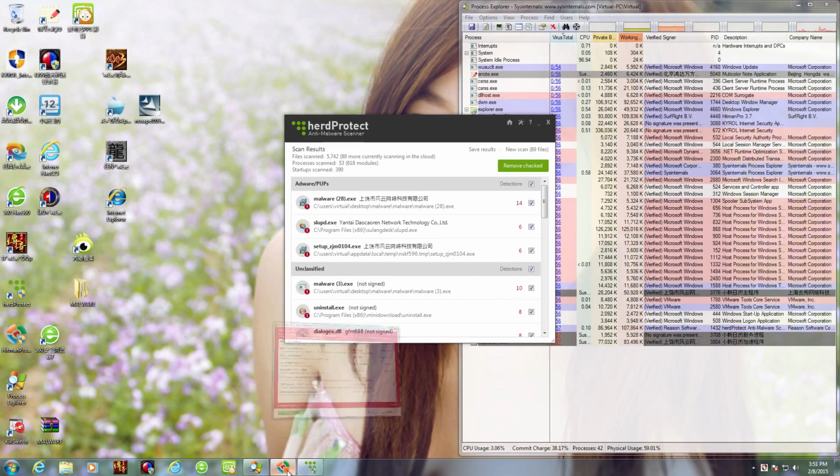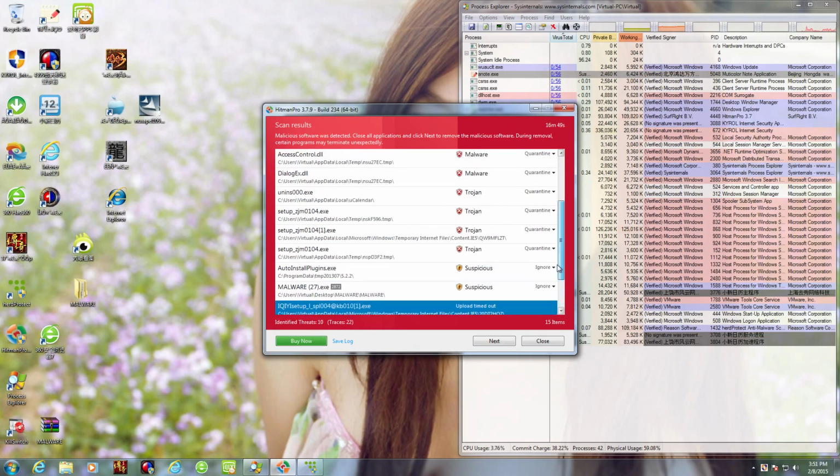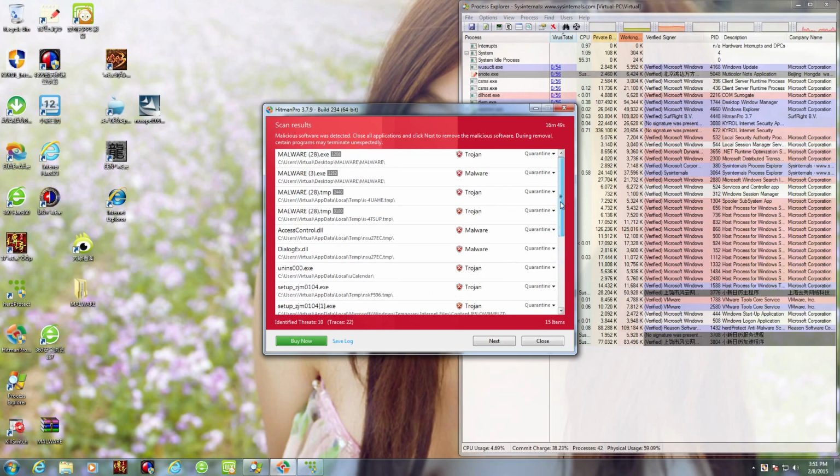So, Hitman Pro, what did it find? Well, you can see the upload actually timed out towards the end here, probably due to that malware on the system causing some issues. It could also be my VPN, but nevertheless, you can see there are multiple pieces of malware on this system. This, however, I don't know why it's saying desktop, because I deleted... we still have a couple in there. So you can go ahead and ignore those, really. This one looks like these are in temp.